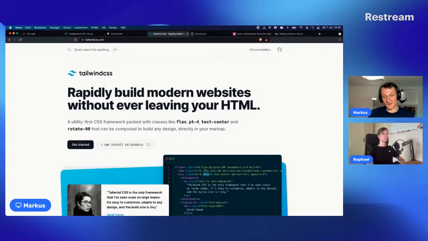So the way Tailwind did it in the past was that there was a build step that looked at all the classes you actually use, and it threw away all the classes you don't use. So at the end, you had a very small CSS file, but you always had to do this. You always had to filter all the CSS classes you don't use, because otherwise Tailwind would be very, very big.